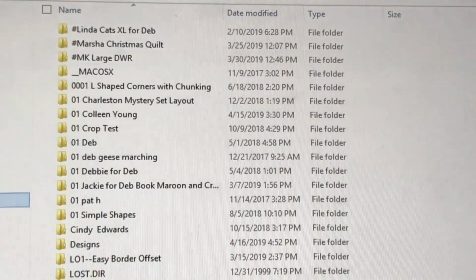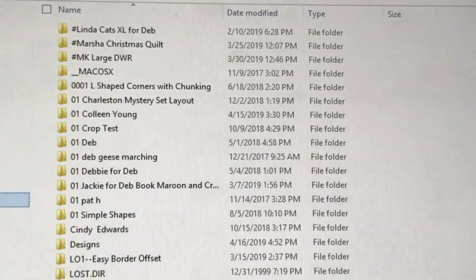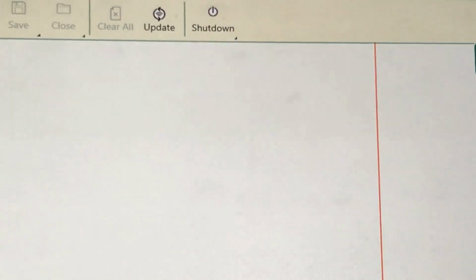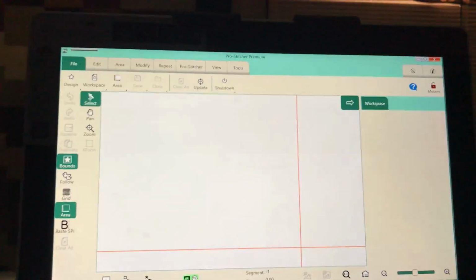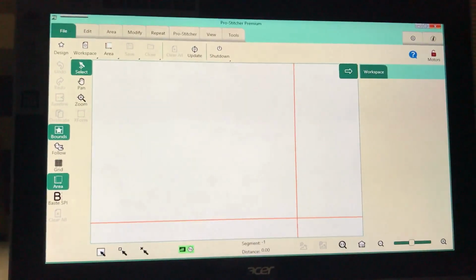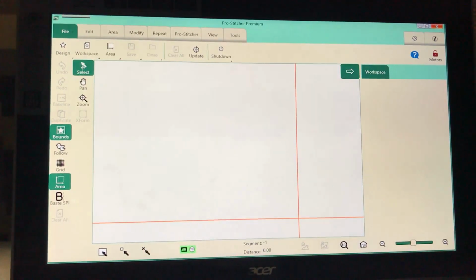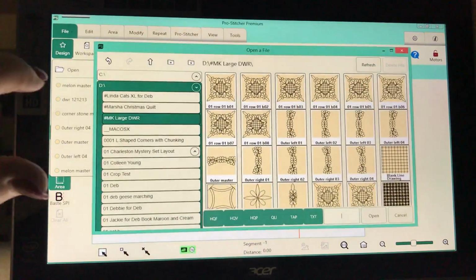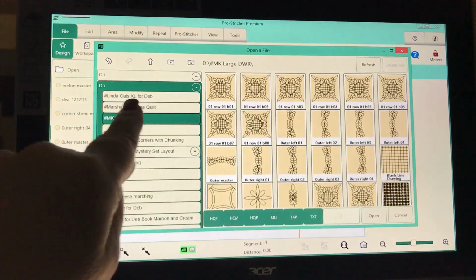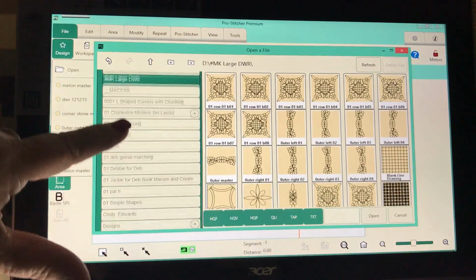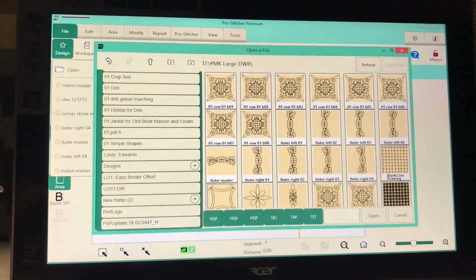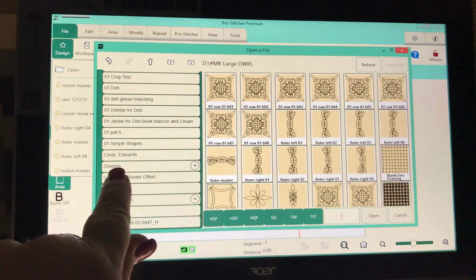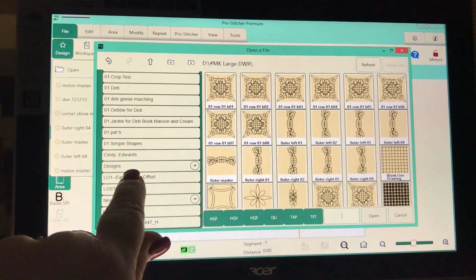Now, just as a little side note, let's go ahead and close out of this, and let's go back to our Pro Stitcher. At the Pro Stitcher, I've still got my flash drive inserted into the machine. So if I go under Design, Open, and I point myself at the D drive, down the way here, after all of those personal folders of mine, right there is the designs library.